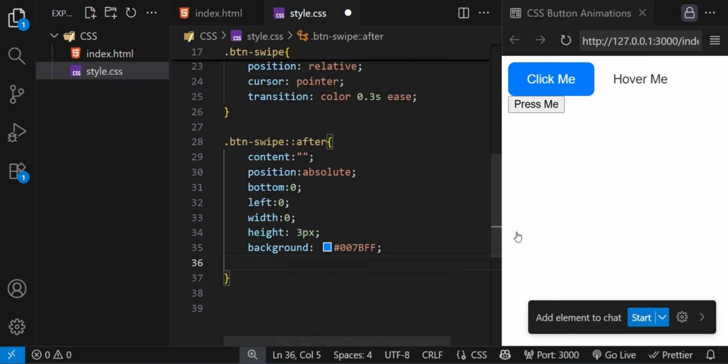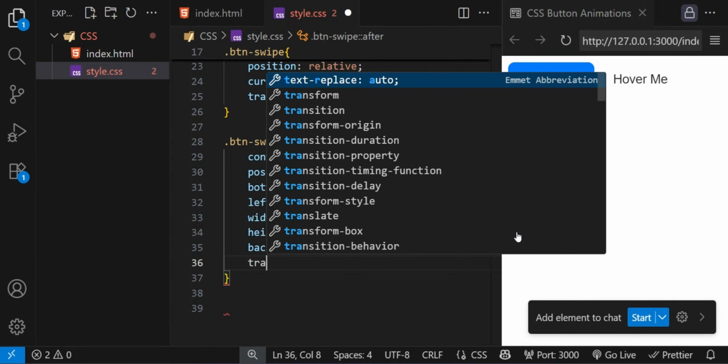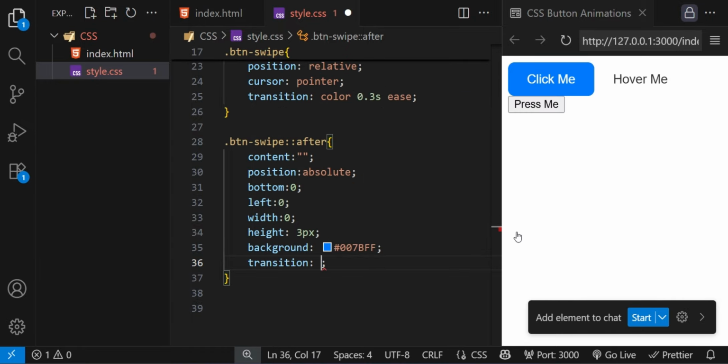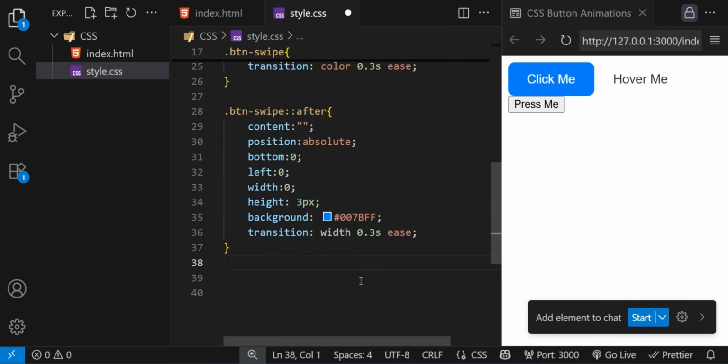And then transition with 0.3 second. This makes our underline animate smoothly. Then let's have our swipe hover.